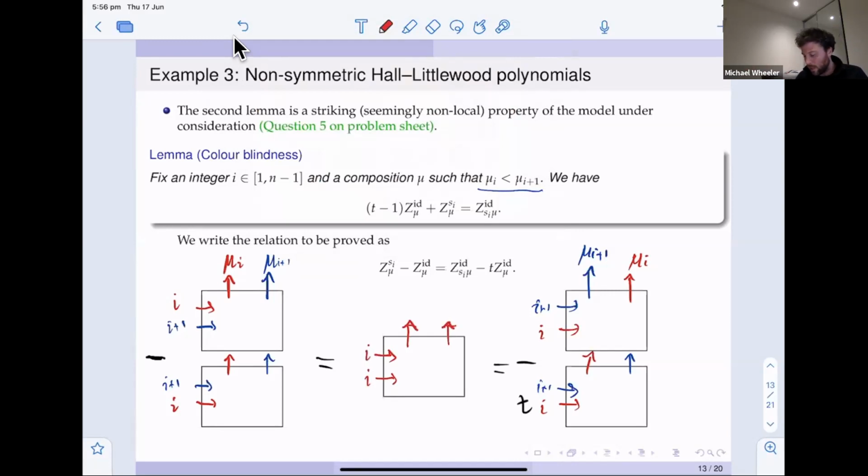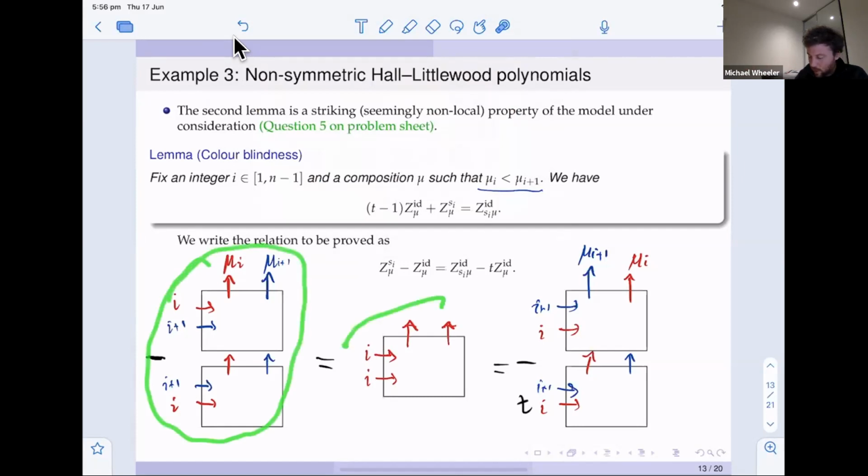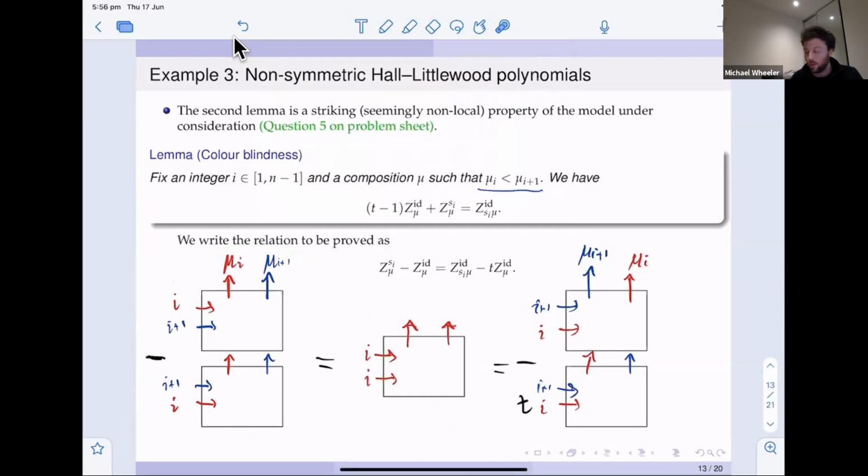Okay, so the claim is that that difference of quantities you have here is equal to this version where I just replace everything with the same color. And the claim is that's also equal to this. So there's this sort of object that lives in the middle that allows you to prove the correspondence. And so this is a color blindness, because the object that lives in the middle no longer sees the distinction between the two colors.